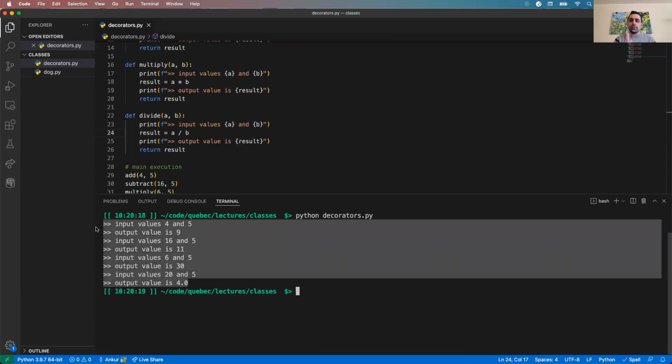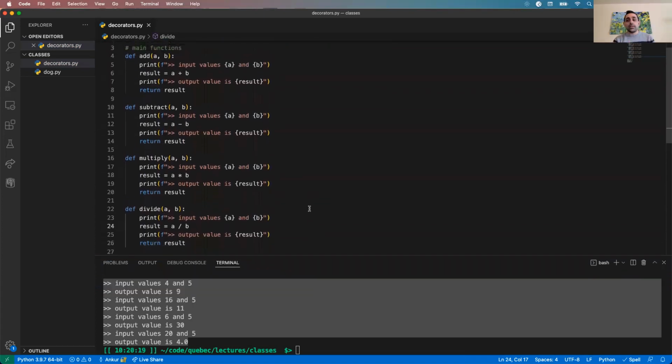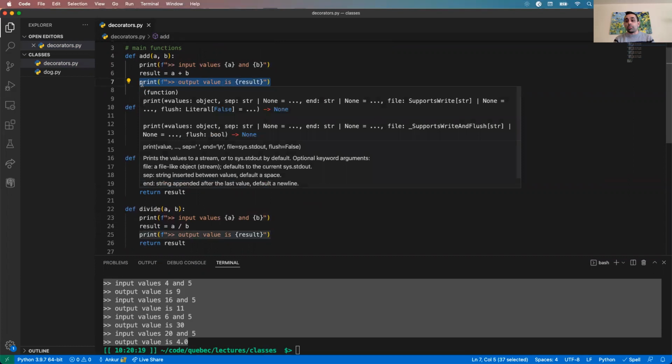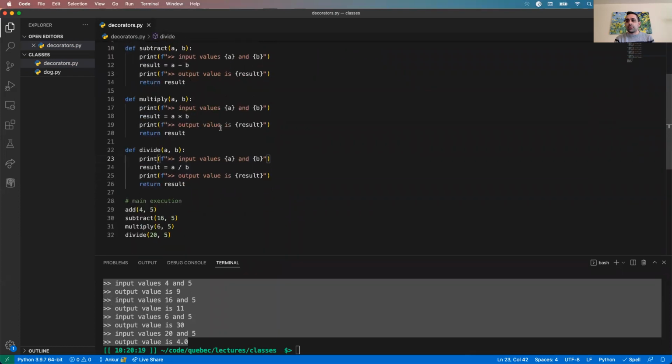This works. Now the $1 million question is, this works. Why isn't this ideal? Anyone want to answer that for me, please? Repeated code. Yes, absolutely. As my rule of thumb, anytime you catch yourself copy and pasting a lot in your code, again, this is a very simple example. You guys have probably dealt with more intricate challenges, but anytime you catch yourself repeating the same or similar code, that should be a flashing alert sign in your head saying, hey, there's probably a way to refactor this, right? We don't want to keep copying these lines of code, because it makes your code more bulky, right? Like now I went from maybe 10 lines of code to now 20, 30 lines of code.